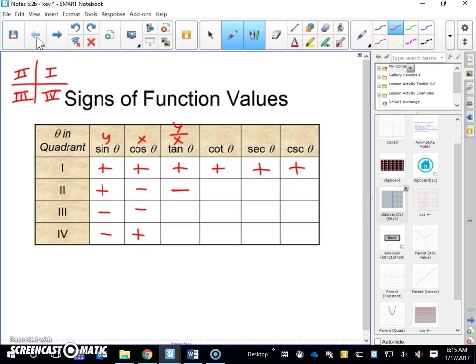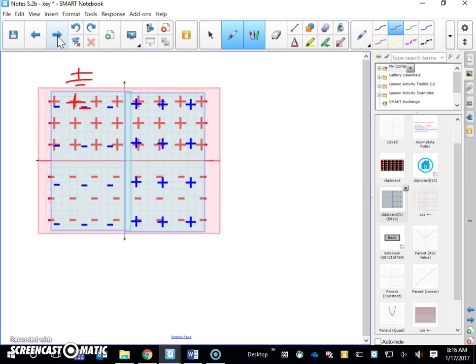So if I look at the third quadrant here, the y value is negative and the x value is negative. Well, what happens when you divide a negative by a negative? Positive. And so I would know that the tangent in the third quadrant is positive, and the fourth quadrant makes me divide a negative by a positive. What's negative divided by positive? Negative. And again, if you look at this picture, in the fourth quadrant, you have a y value that's negative, and you're dividing by an x value that's positive. That's going to give you a negative overall value.